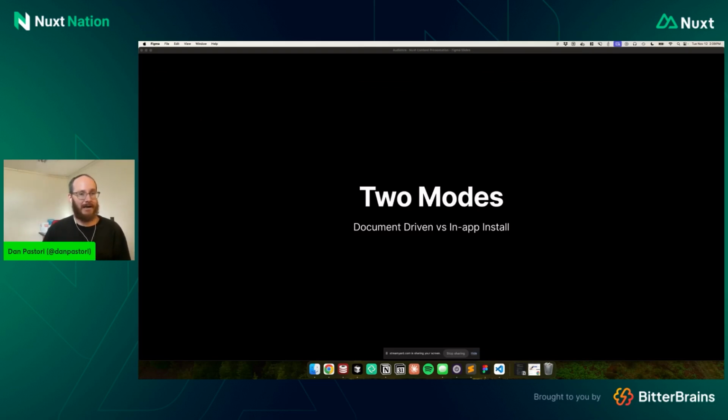Or you can do document-driven mode. Document-driven mode is what we tend to use the most. It really revolves around the structure of your content, and you can then just start writing content. It live updates in the preview, and you can see how it works. I mean, both of them will live update, but when you're doing the document-driven mode, when you structure your content, you're structuring your site. It's pretty cool, and that's what I almost want to focus on a little bit.